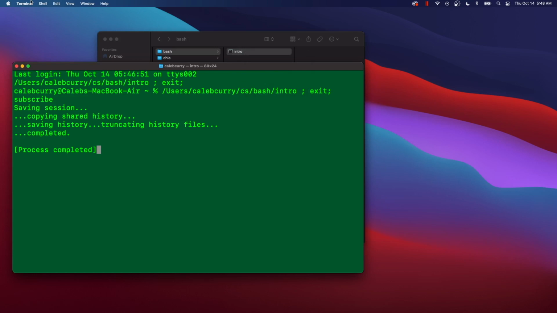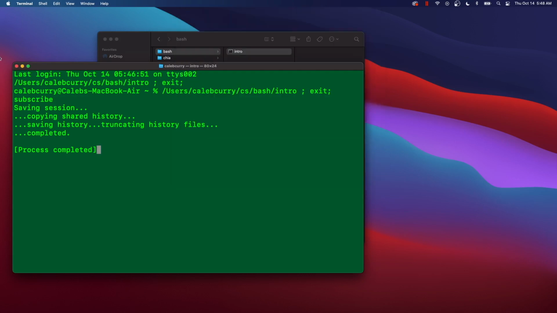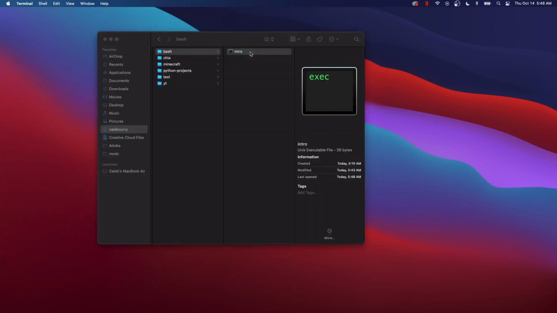Now there is a preference that you can change. If you go to preferences, you can go to shell for your profile, and then make it such that it closes the window once the shell exits. So what this will do is once the script is done, it just closes out of it, which you may or may not want. If you have user input, it'll wait for that user input and you can interact with the application. However, if you write some script to just automate something, you don't necessarily need it to open and then have you X out of it. So that might be something handy.